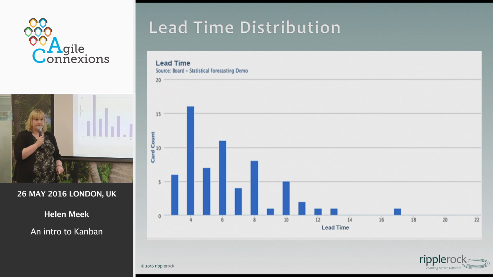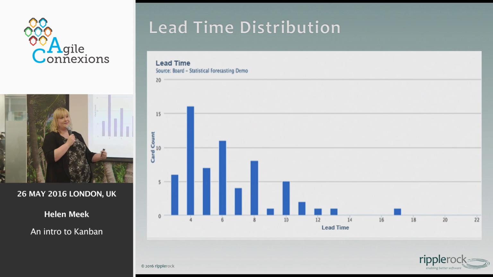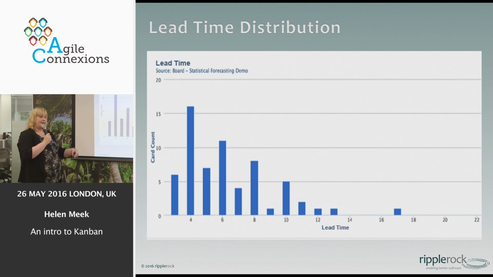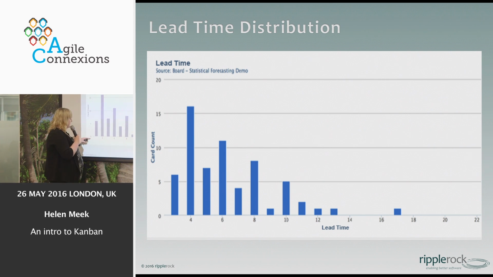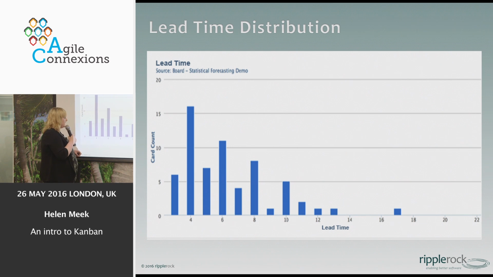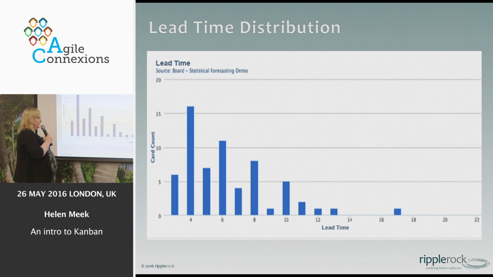However, start with what you do now. If you use them now, you'll start to use them when you first do Kanban. But ultimately, as you progress and you mature in Kanban, you'll find there becomes less of a need for story points because you use your lead time and other calculations to help you understand when your stuff is going to get done. So this tells me, for example, that 16 cards had a lead time of 4 days, 6 cards had a lead time of 5 days, and I can start to gather information on here.